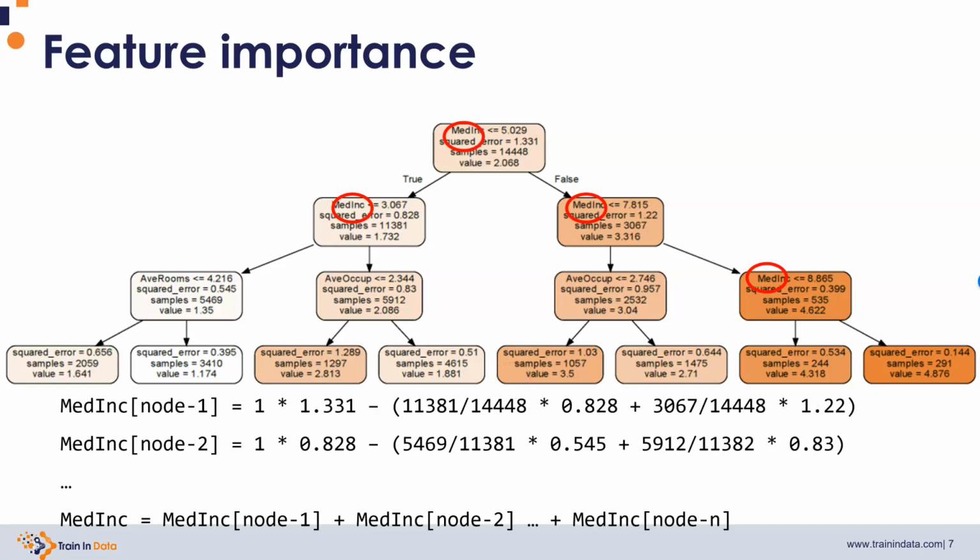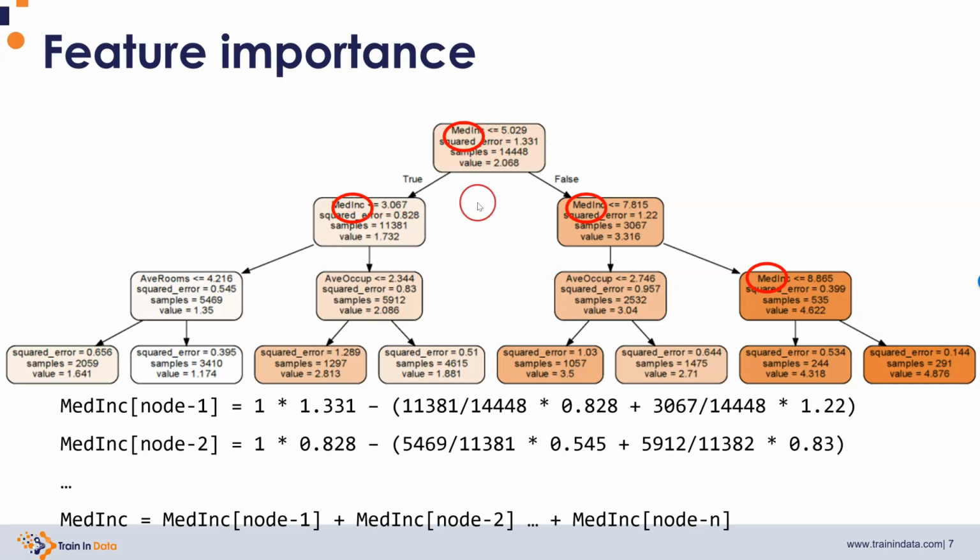So what we need to do is we need to look at each node individually for this particular split, whether the income is smaller than 5.029. The importance of this feature is given by 1, because we're starting with the whole lot of observations here, multiplied by the squared error, because this is the impurity metric that we are using, because it's a regression problem. And we're going to subtract from the total impurity. So the total impurity is given by the total square error of the data. This is the same that we discussed in linear models.